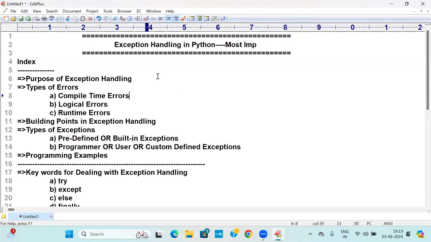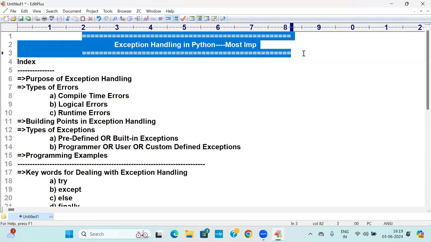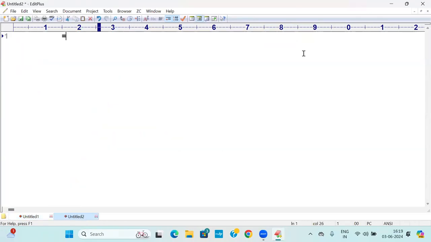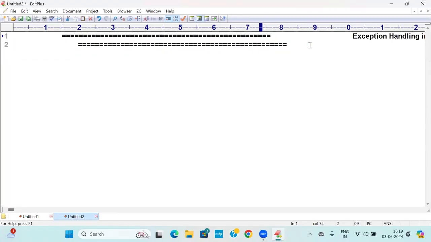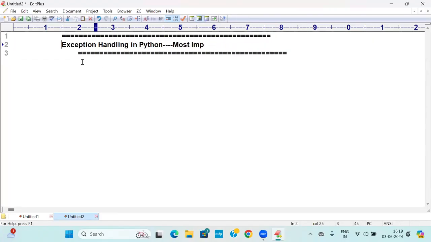So let's start with the introduction to exception handling. Very, very easy students, try to follow carefully. In real time I'll explain, and documentation I'll show you finally.